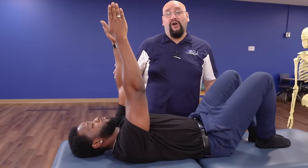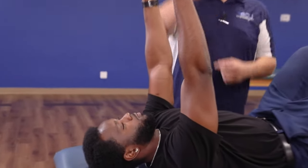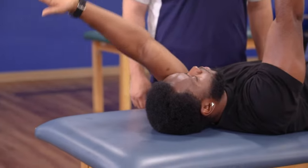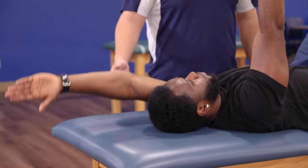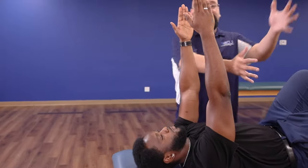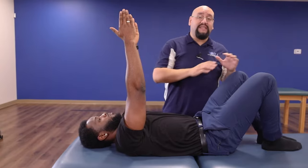Now we're going to train our body to move the arms. One arm is going to stay perfectly still, and the other arm is going to move back so that it lines up with the ear — overhead. Notice his thumb is kind of pointing straight down to the ground and he's moving in a nice straight line coming back to the top. Make sure the arms stay nice and even; we don't want them drifting apart or moving around — they stay nice and parallel to each other.